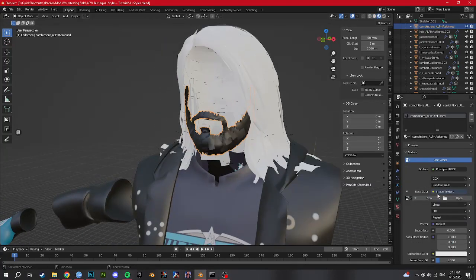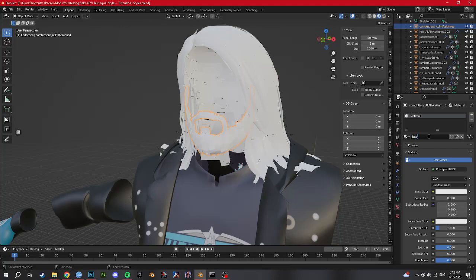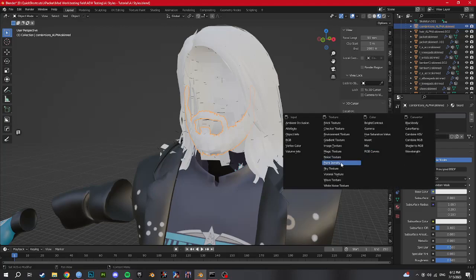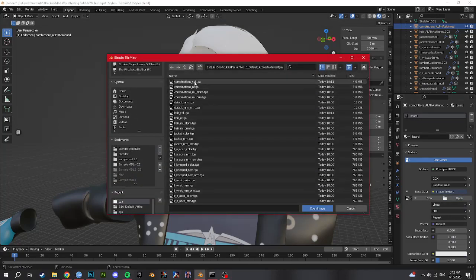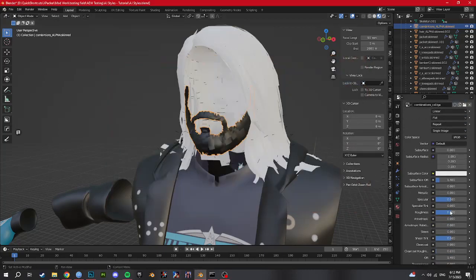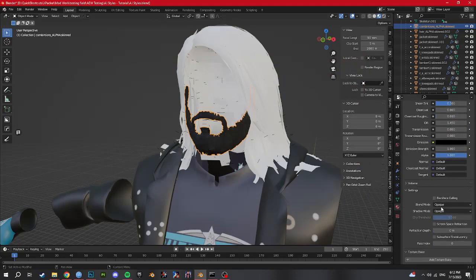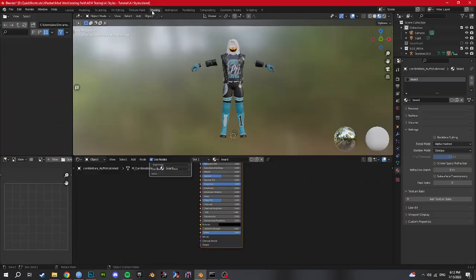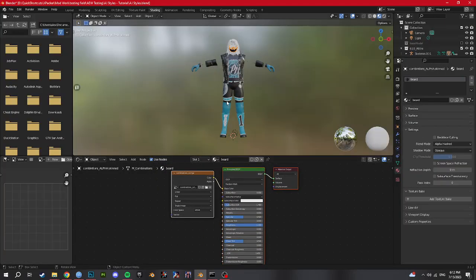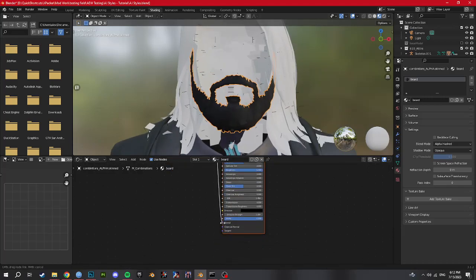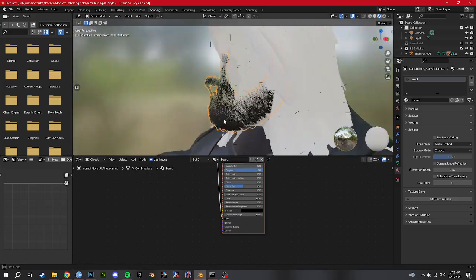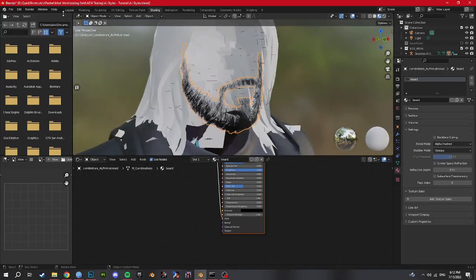So in case you didn't know how I was doing that, we're just going to make a new material called beard. Click the circle, press T for image texture, and then this pops up. Yeah, I forgot, that's not common knowledge. So combinations color, then we're going to boost the roughness so it's not shiny. And then blend mode, alpha hash, go into shading tab. If you hit period on your numpad, you zoom in. Drag the alpha into the alpha node, and there you have a beard. So that's how we know our texture is now working correctly.